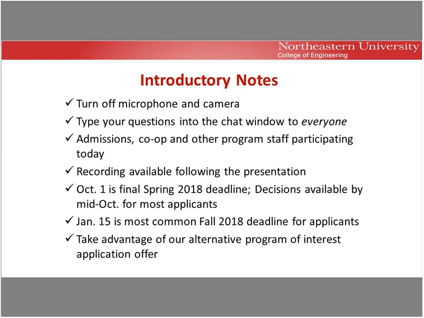But the vast majority of our applicants will apply for fall 2018 term entry, where classes start in early September, and most applicants apply by January 15th. One other comment, if you applied to any of our programs for the spring, very likely you'll hear your official decision by mid-October. So in a few more weeks, you'll know your official status. I wish you the best of luck in this very competitive process.